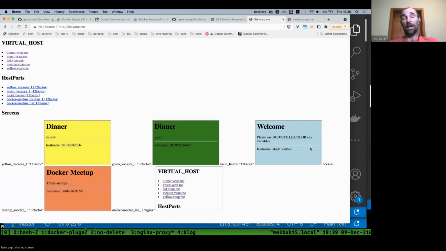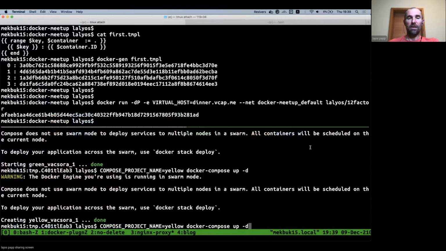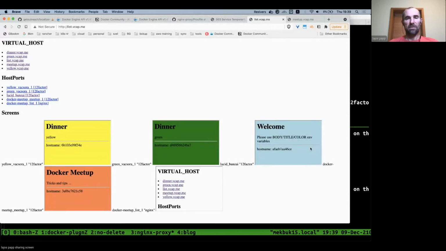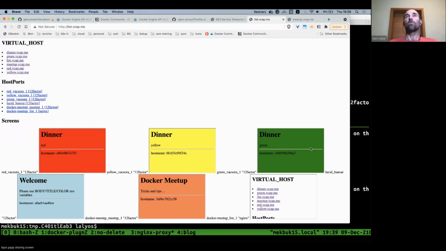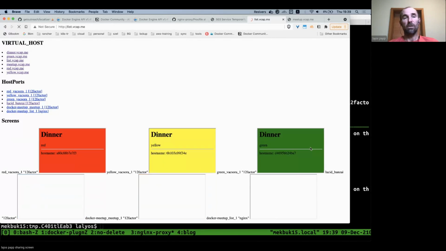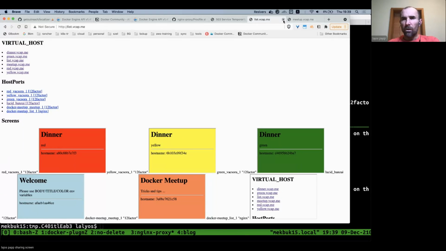So look, what I would like to see is, if I'm creating a new container, and let's say this time it should be red, the container is started, and I come back here, and in a couple of seconds, the red one shows up. Okay, so it's automation all with the Docker socket endpoint. Okay, so let's move on.